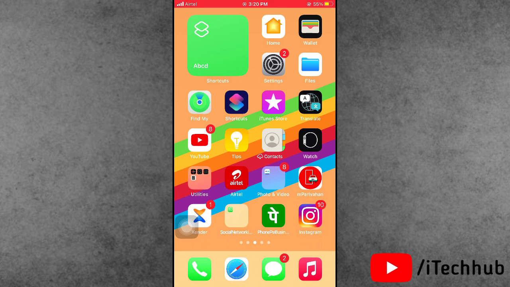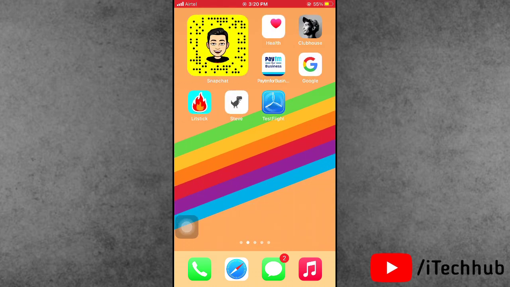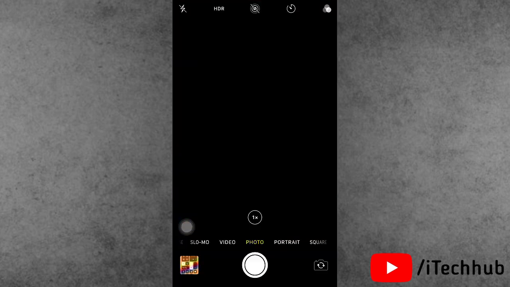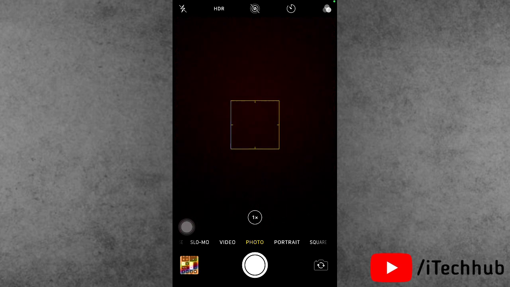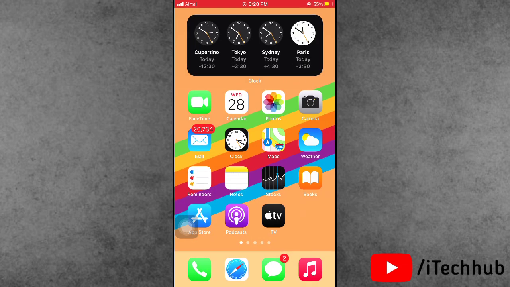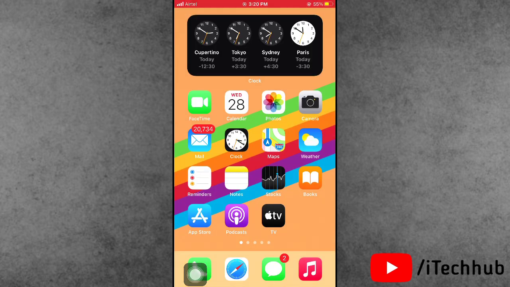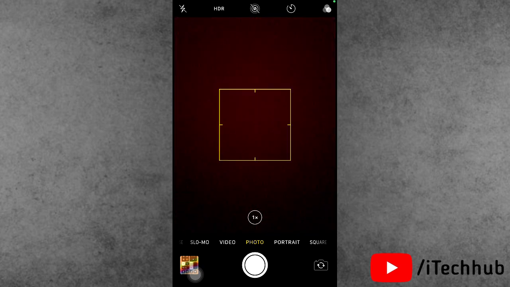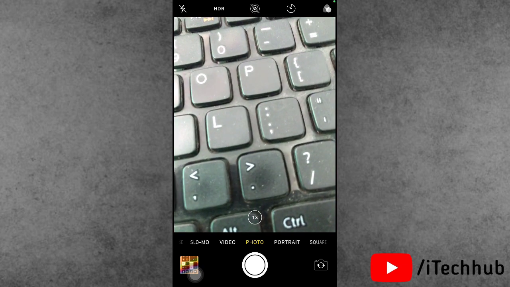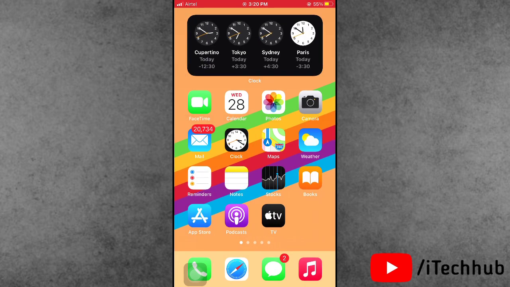Now I will show you the fourth solution. The fourth solution is most important. The solution is to enable the flashlight after opening the camera. Please follow the steps and it is easy to fix your problems. First of all, find the camera and open it. Then you can see the iPhone black screen camera shows on the iPhone as well as iPad, but sometimes the problem still shows after iOS 14.5. So first of all, open the control center, enable the flashlight, then come back and open the camera again. In camera, wait 7 to 10 seconds, then the camera will automatically show on the iPhone as well as iPad, and it is easy to fix your problems.